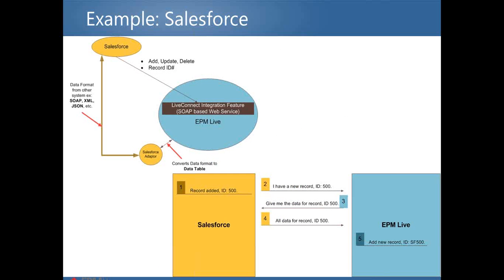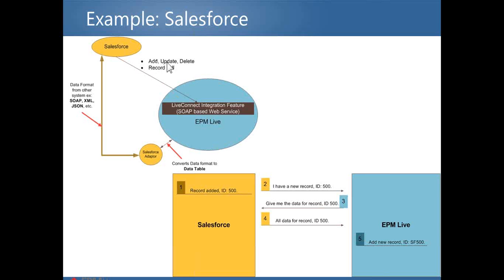So here's an example of how the adapter is created and how the settings are configured and what really is taking place. So we have here, for example, this EPM Live system, and there's Salesforce, and then we have the Salesforce adapter, which would get created to integrate the Salesforce and EPM Live. Now the first step of the process is that a record gets added into the system, or modified or deleted from the system. So for example, let's say you create a new customer account in Salesforce. The Salesforce system, through the integration, communicates to EPM Live that it has a record. And you can see here it's either an add record, an update record, or a delete record. This is step 2 here.